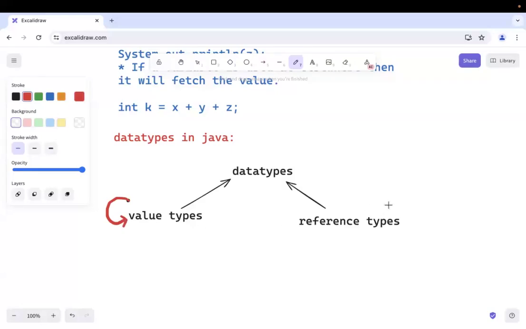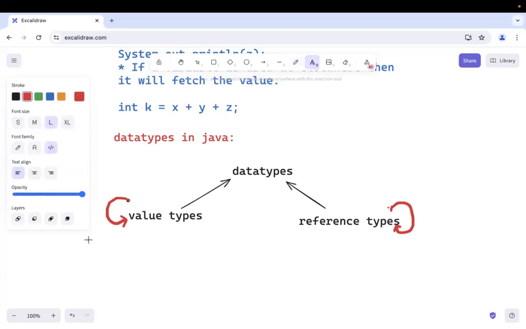Or if I convert a reference type again to a reference type, it has a name in Java called typecasting.